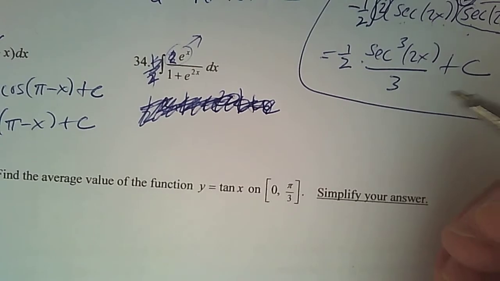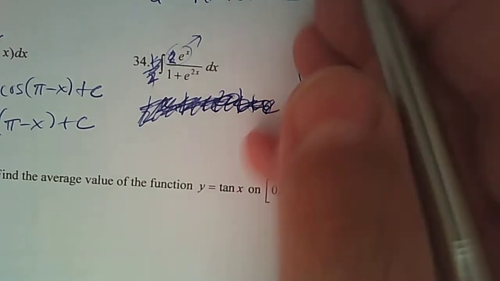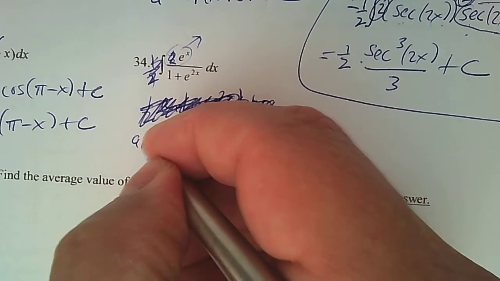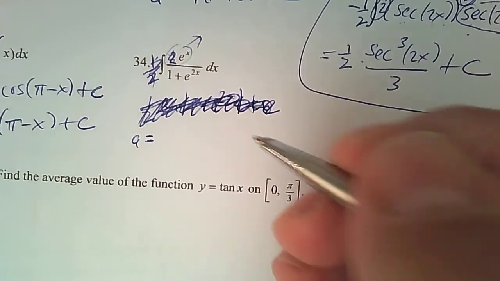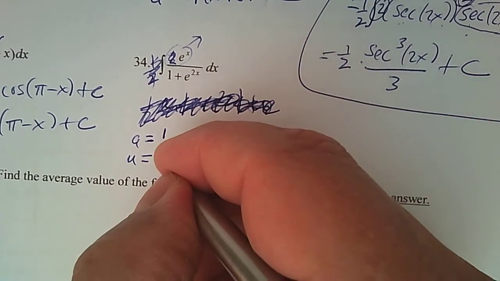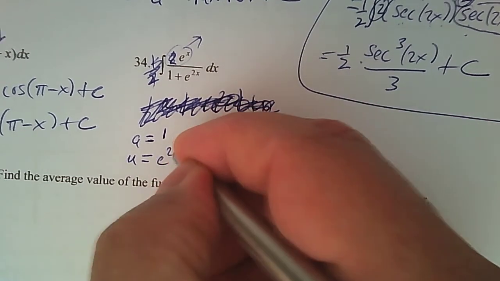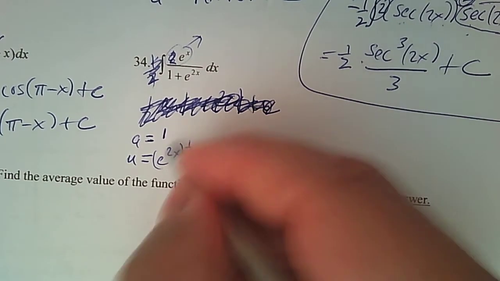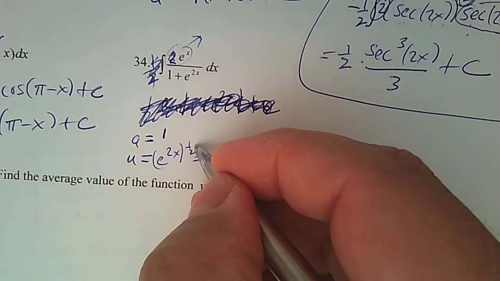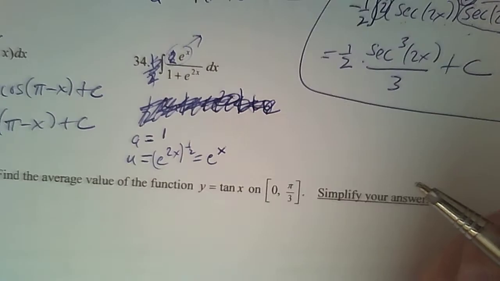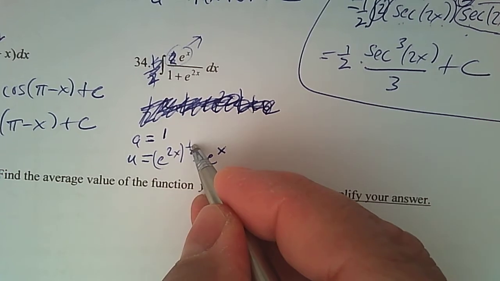So what's another way we can do when it's a fraction? And another way is understand it might be arctangent. So let's try that one. Maybe some of you did arctangent and then go, oh, I made a mistake. It was me. So a is the square root of 1. Simple. U is the square root of e to the 2x. Now, how do I do that? Well, the square root means to the exponent 1/2. And that simply means you multiply these exponents together. So 2 times 1/2, or the square root of this, you just end up with e to the x. So notice how 2 times 1/2 just leaves you with x.